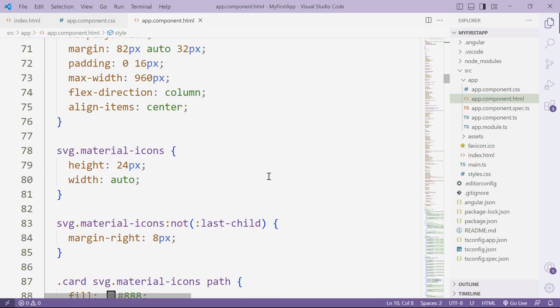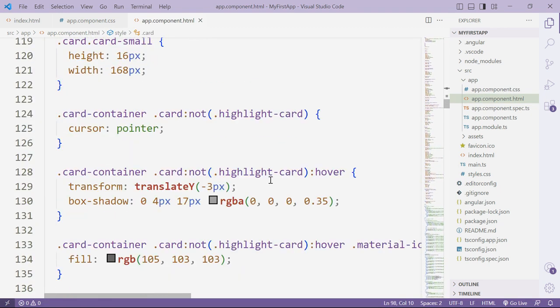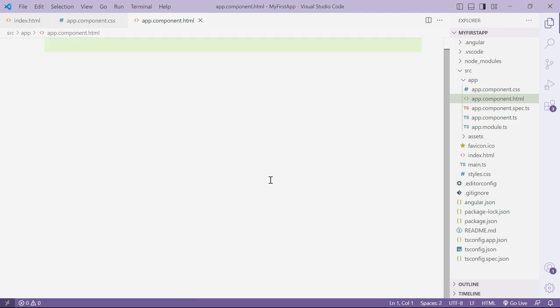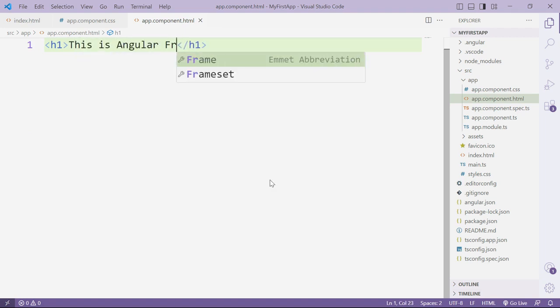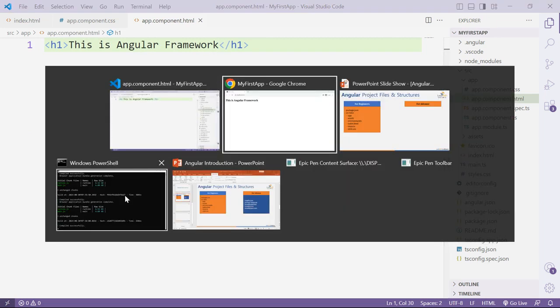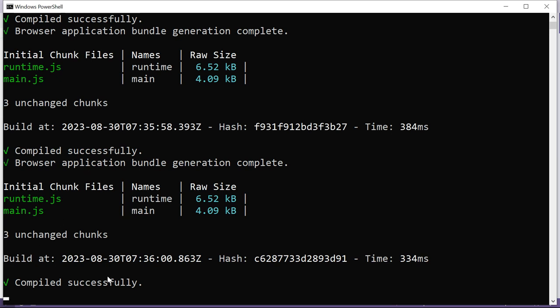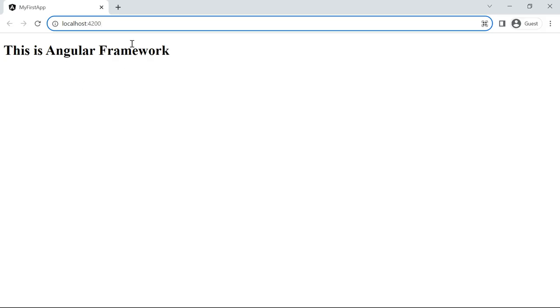If you wanted to change that, you can remove the entire code, like I will show you this. So I'm going to remove this entire code, and here in the component file, you don't need to write any HTML boilerplate, you can write directly with the stuff. So I just wanted to print an H1, okay, and I'm just going to show this is the Angular framework. So this is the code, I'm going to just save it, Ctrl+S. Obviously my server is already running, so it is already compiled. Now let us get back to the output. You can see the entire output of the previous one got removed, and it says this is Angular framework as it's printing in H1.